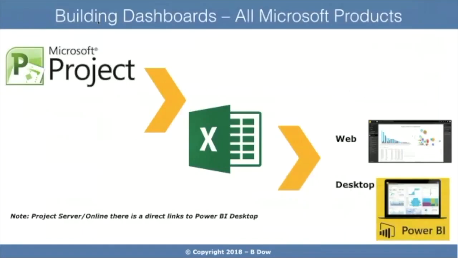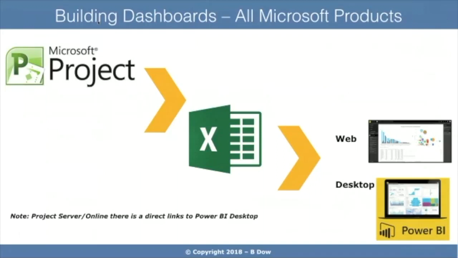And let's get a little bit more tactical. So I'm going to start with just all Microsoft products. I want to make it basic. I want to make it simple. You guys are probably already using this stuff today, but let's go from Project to Excel, and let's go to either the web version or the desktop version of Power BI. Now, if you're using Project Online, and many companies are, thankfully, it's an awesome product. There's a thing called an OData feed. And so I put a little note there. There's definitely a direct link to either the web version or desktop version. It's called an OData feed. You can Bing it, go get the information. But basically very simple to get.